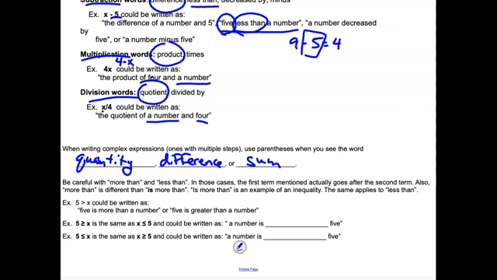And you need to make sure you do that when you have multiple steps. Like if I said, what's the sum of a number and 5, you can write x plus 5, no problem. But if I say the sum of a number and 5 divided by 3, that's got multiple steps, then you need to make sure and put divided by 3, or you could put x plus 5 divided by 3. You could actually not have parentheses if you put it all on top, because they're not necessary. But if you want to put them there, go ahead. It just looks a little weird to me.